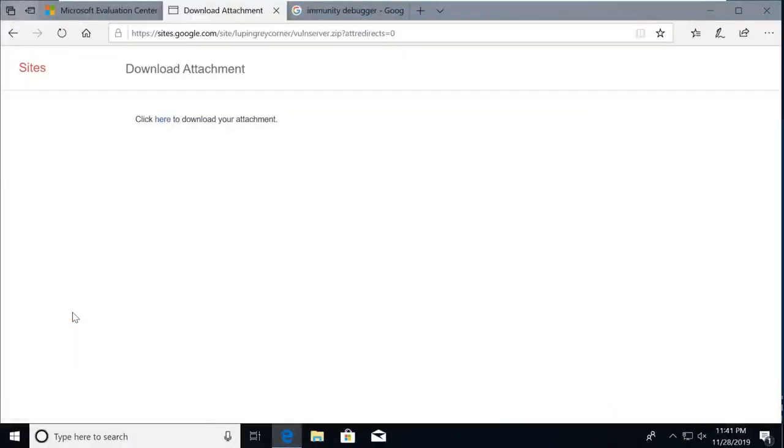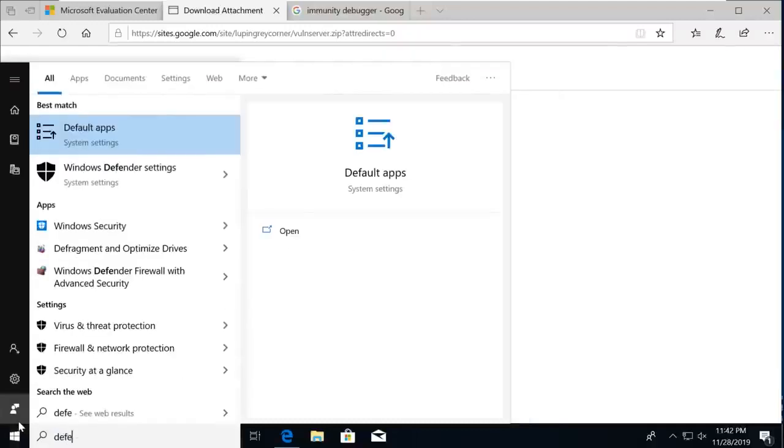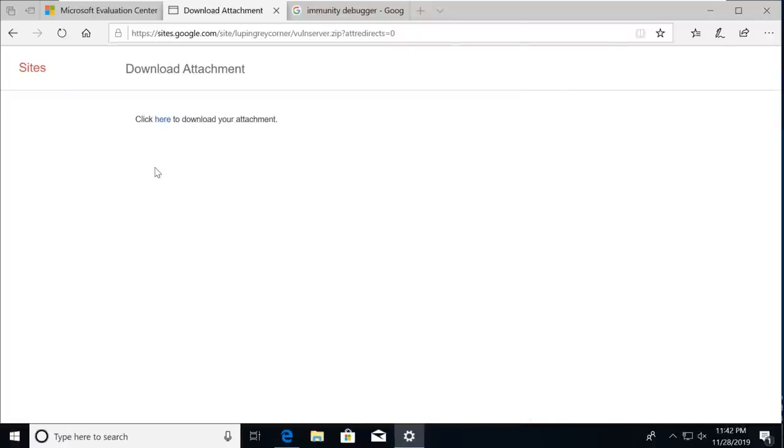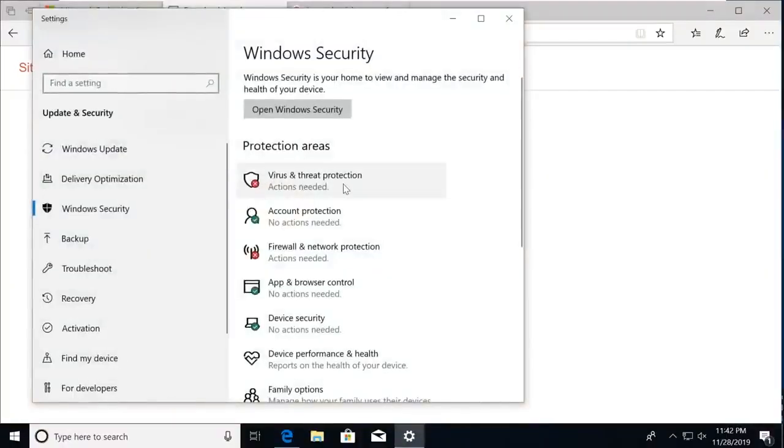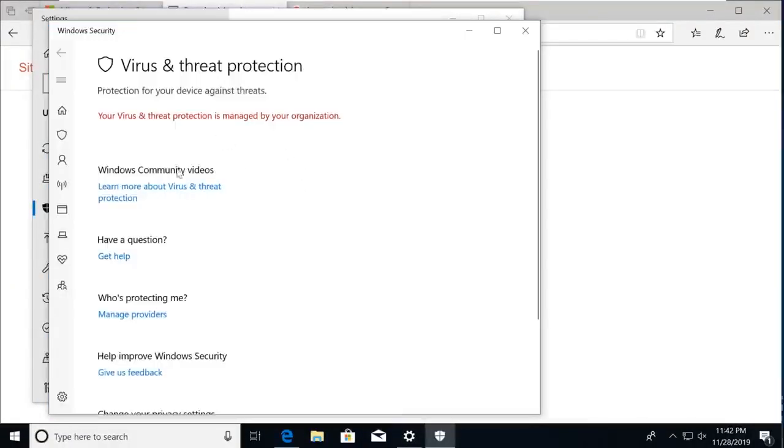Now Windows may actually block this download. If Windows blocks this download, go ahead and turn off your Defender. I'm going to actually have you turn it off once we start the spiking video, but you can go into Defender and just turn it off in here in Windows Defender settings if you need to. So you have virus and threat protection right here. You can see that I have it turned off. You can just have it turned off.